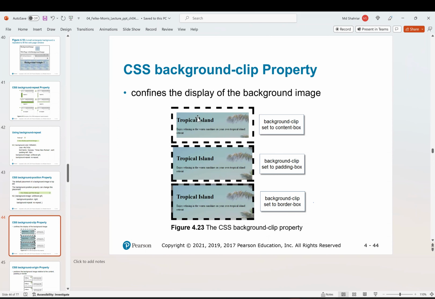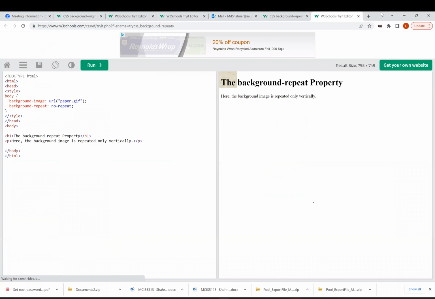So you may want the background image to cover just the content, or the content and the padding, or you may want the background image to cover everything: the content, padding, and the border. You can also do that.